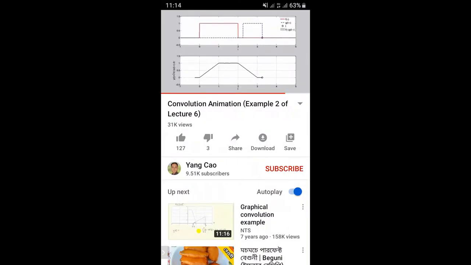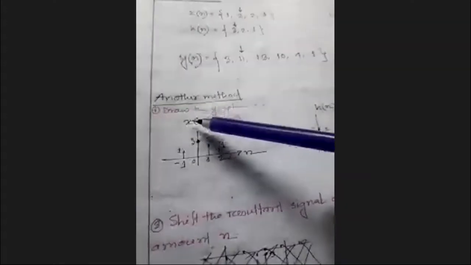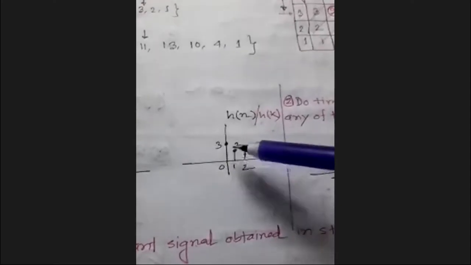So I think you have got some conception about convolution, is it? Yes. So now, because it is already done here, it will be easier for you. Can you see? Yes, sir. So we have two signals. This is one signal. Can you see this one? Yes, sir. Is it clear? Okay. So this is one signal. We will keep this signal fixed. And this is another signal. We will move this signal.